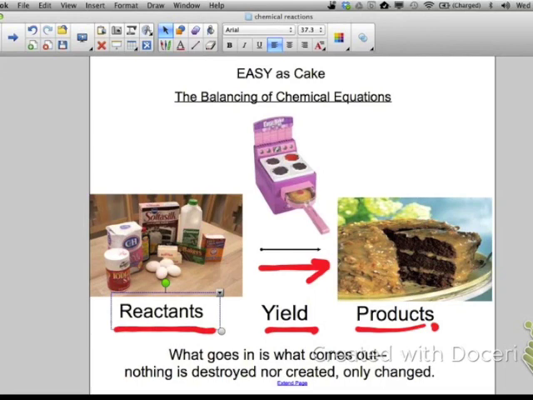Over time, it creates something new, a cake. And I also need to remember that what goes into the reaction, however many pieces of stuff that I have, must also be equal on the other side. So the law of conservation of mass applies here in that no mass is created nor destroyed. It is only changed and rearranged into something different. It appears different. So the coefficients, the amounts of certain compounds and molecules, are going to change, but the mass of matter that is involved in the reaction will not. And I'm going to show you what I mean by that in a moment.